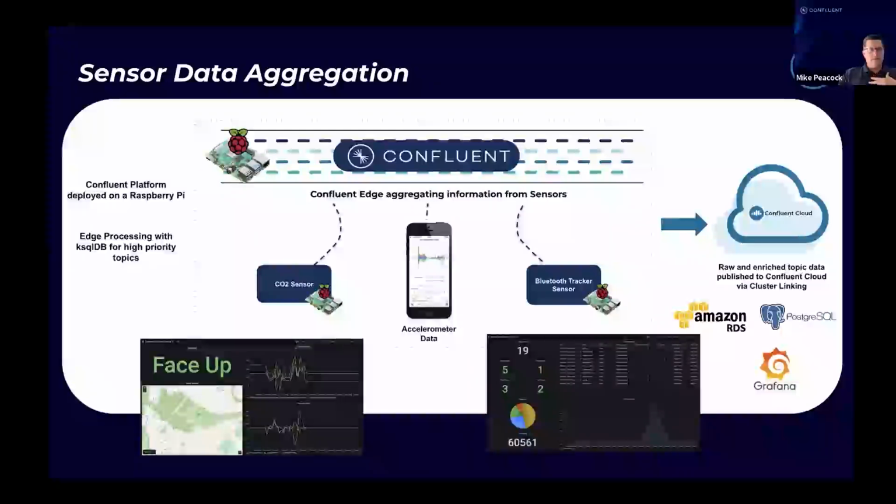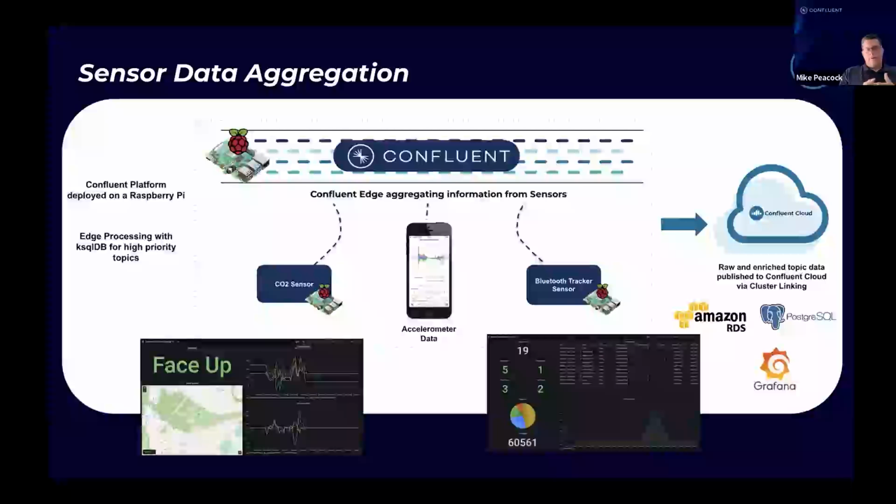This is one that I built, or it's just a demo that I had. A couple different, 3 different Raspberry Pi devices running, and I was using my iPhone as a sensor also. The Raspberry Pi devices had a CO2 sensor, so it would just alarm if CO2 was high. I was also using it for a Bluetooth tracking capability, so I knew what sensors were around me. And then lastly, on my phone, I was using it for the accelerometer and some of the GPS and a bunch of other information that I can gather and push that up to a localized Confluent running on another Raspberry Pi. So it was acting as a data aggregation point.